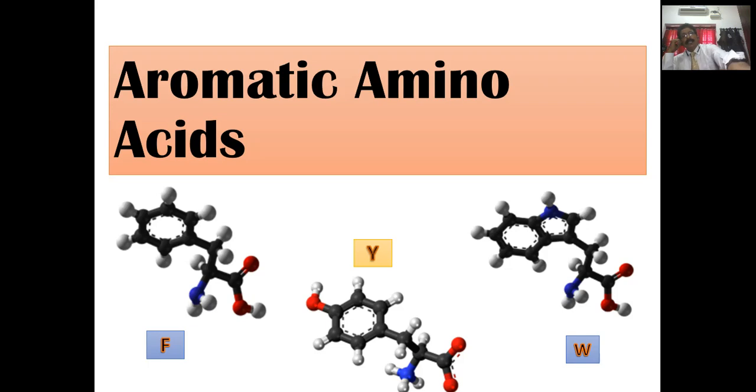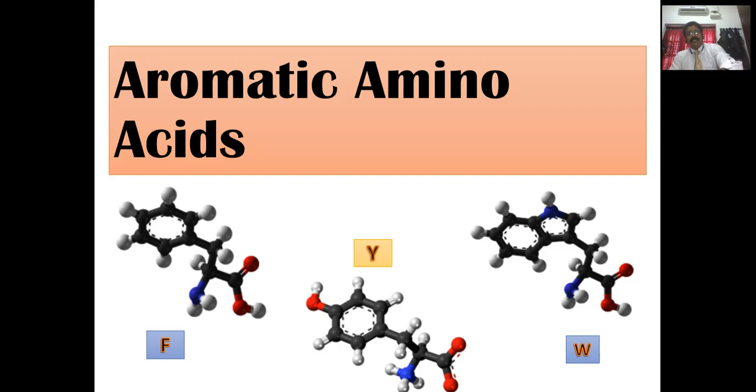So you can see this is a compound which has a benzene ring with CH2, and there is one double bond O and OH. So an acid, and also one nitrogen, that is an amino group, is present, shown by the blue color. So you can see this is phenylalanine.